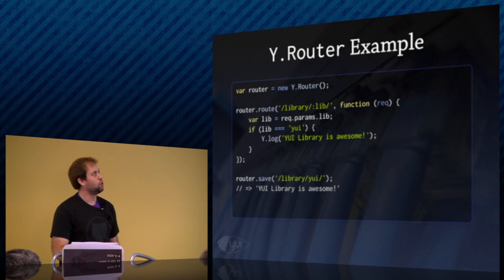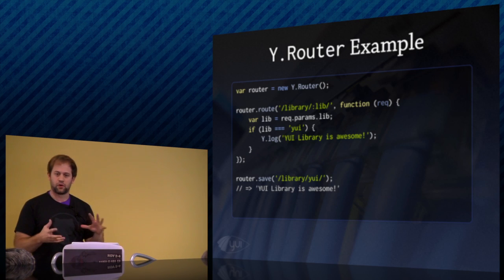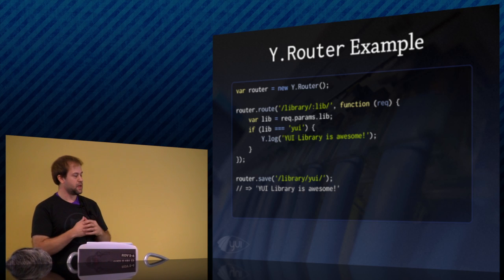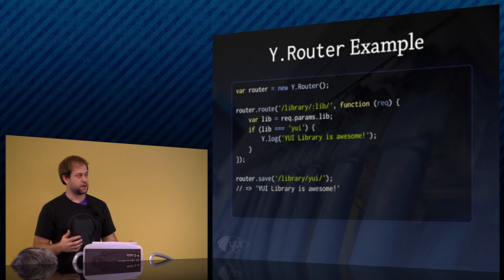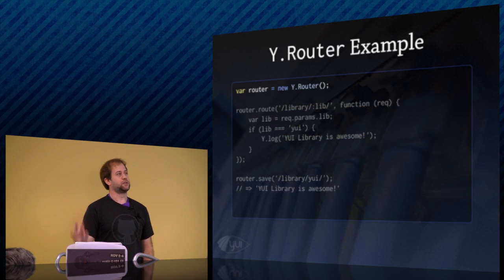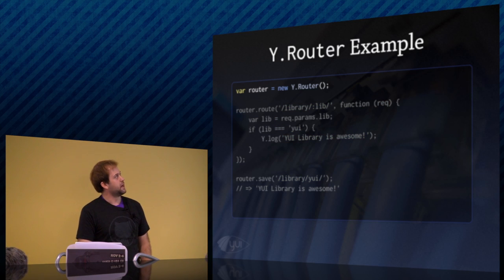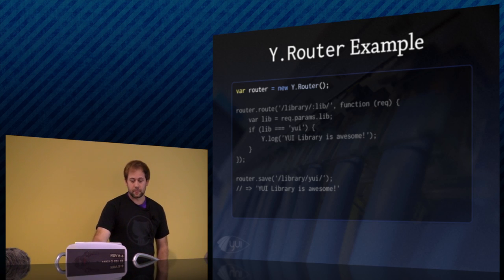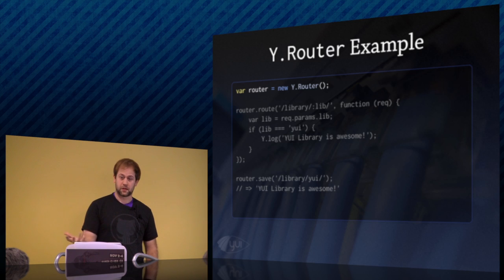So I wanted to show the router, which is somewhat more complicated, or maybe something that people haven't experienced before, so I wanted to go over it in a little more detail. Here we have a basic example of the simplest router you could do that actually did something interesting. At the top here, I'm just instantiating a new instance of a router. You can also subclass router. It's meant to work either way. In this case, I'm just going to create a new instance.